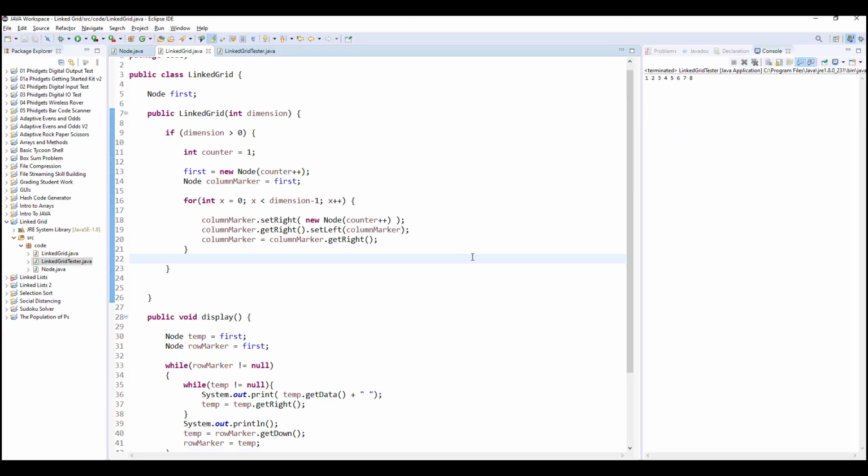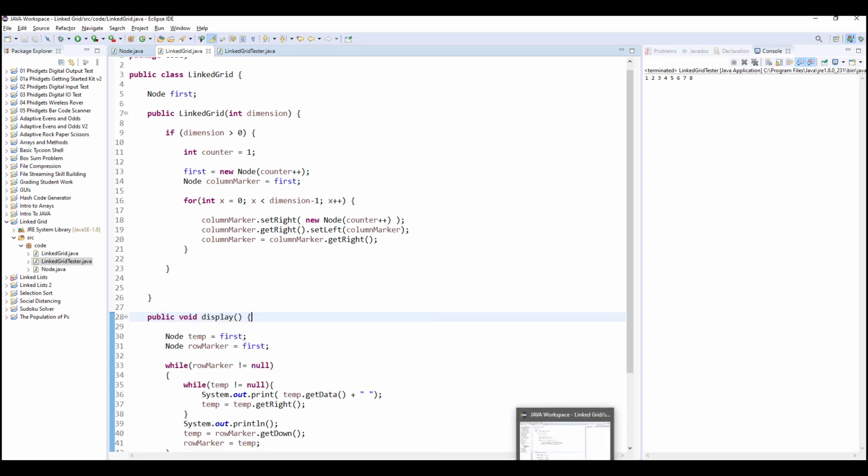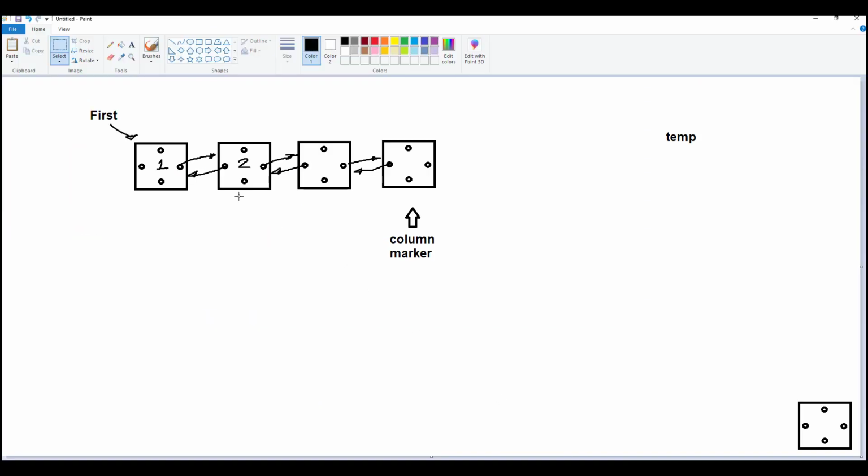Okay, and so what we need to do is go and reset to the beginning of the list and then make the new one. So what we want to do is make this new node down here. Well, how do we do that?